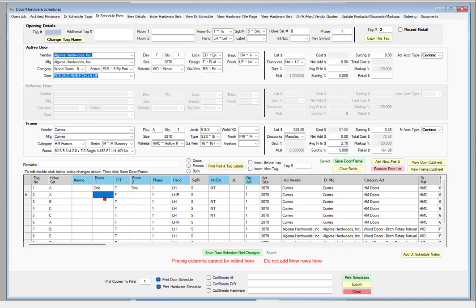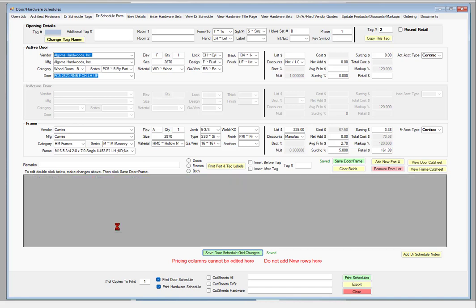And I can go down the list and enter all this information. And let's see, this is 2, 3. And once I've entered all that information, I can click Save Door Schedule Grid Changes, and it'll save that data to the database for me.